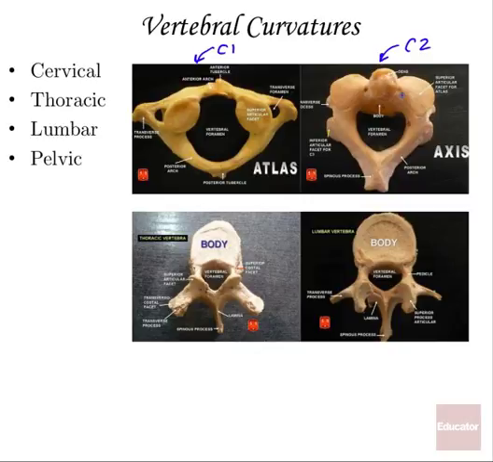And then we look at the other sections, thoracic, lumbar. This is a typical thoracic vertebra, same image as the previous slide. This is where you're going to have significant transverse processes because you have to have ribs attached to it. So you do have 12 pairs of ribs, so there are 12 thoracic vertebrae. And like we said before, you've got this hole for the spinal cord going through it. When you compare the size of the hole here to the size of the hole in the average cervical vertebra, they can get a little bit smaller.